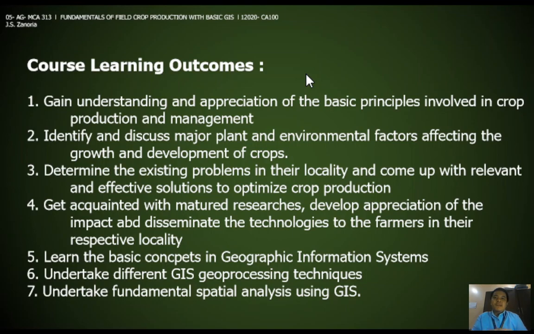So if you are not familiar yet with the GIS, GIS stands for Geographic Information System. If you are familiar with Google Maps in your cell phones, that's one way of using GIS. In our subject, we will try to use GIS to create a map of your farm. Sounds exciting? Okay, I hope so. But it's quite a bit difficult, I say. But don't worry, I will run you through in this subject, and I will try to provide you as much as possible with easy but effective learning experience.